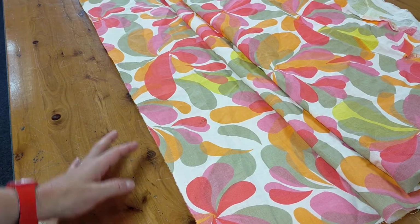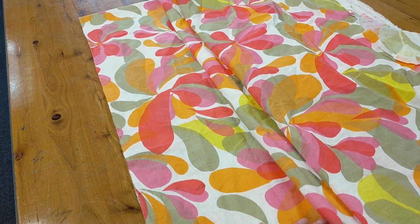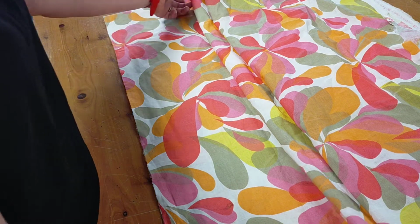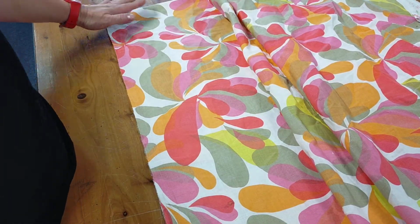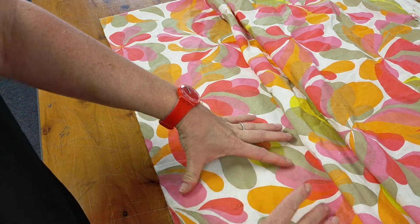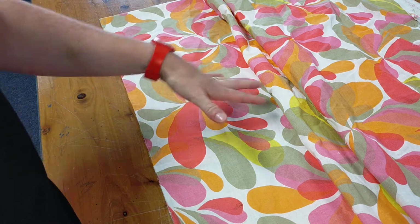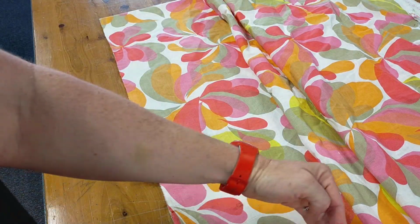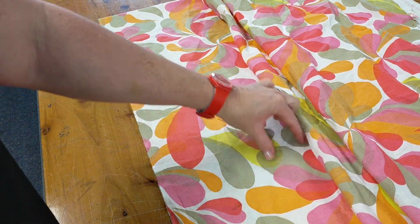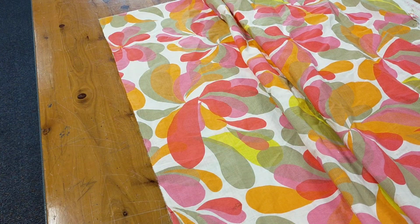Next thing, you get the section of your fabric which had that strip left over for your waistband. So what you should have, now yours is going to look different to mine because I've done a larger size, so I need extra fabric, whereas you guys have a smaller size, so you just use that strip that's left at the top of your fabric. So you would have had your back piece, your front piece, and you have a piece left for the waistband.